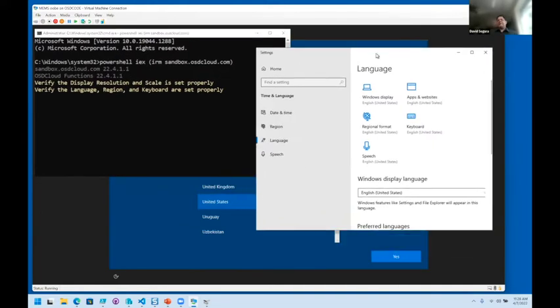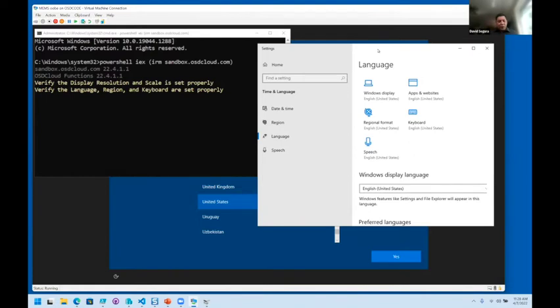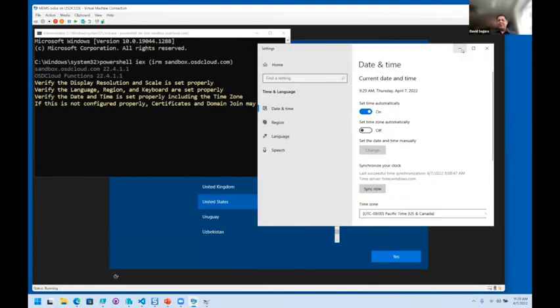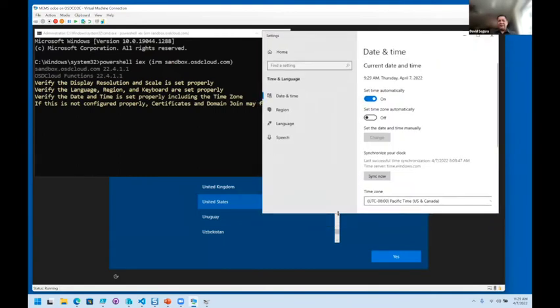So many times in my org, we've deployed an image for Autopilot, a clean image, and we may need to change the keyboard because a non-US keyboard is plugged in. And by having this in a cloud script, I'm able to do this very easily in out-of-box experience without having to remember which commands I need to run.